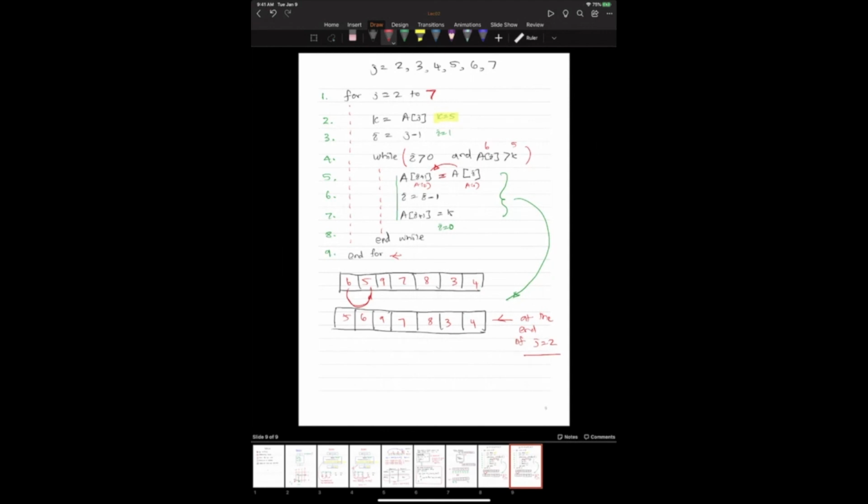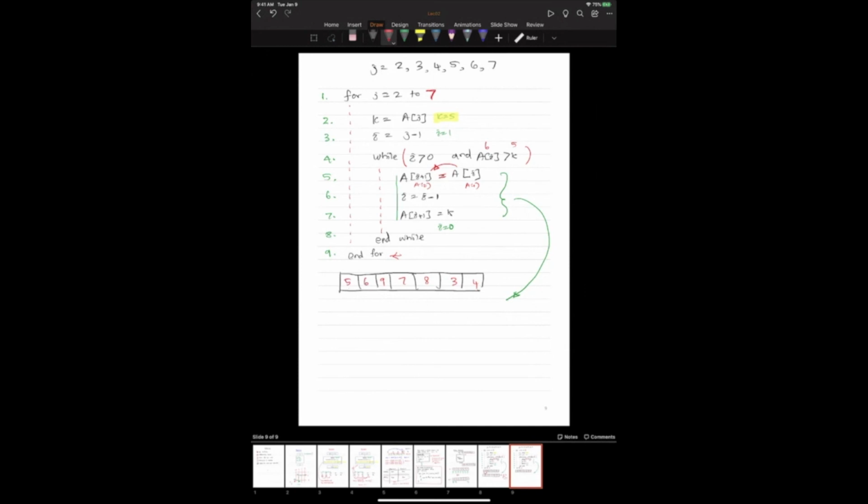So now, we went by step. We went to the while loop. Once the conditions were not satisfied, we exited the while loop and we came to line number 9. So, can we end the for loop? We can end the for loop only when j is equal to 7. We cannot end it now, so we have to go back and execute it for j is equal to 3. So I'm going to write the things now. So as of now, what we have in A is this. At the end of the first j, this is what we accomplished. We swapped the first 2 elements.